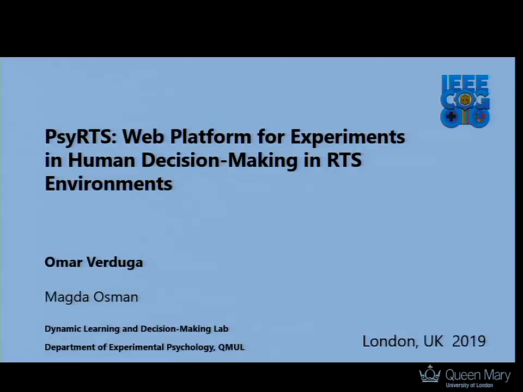Well, hi everyone. My name is Omar Verduga, and I'm doing my PhD in the Dynamic Learning and Decision-Making Lab here at Queen Mary, experimental psychology, by the way. And I'm looking at exploration and exploitation from a human perspective. In this context, I'm going to define exploitation as making the best decision given the current information, and exploration as the act of gathering more information.